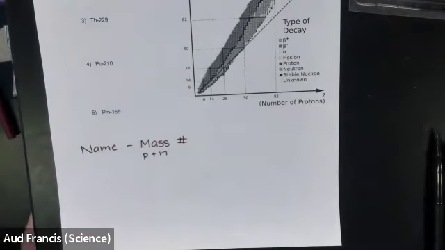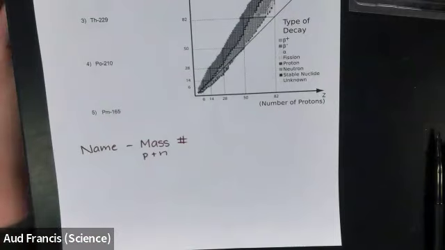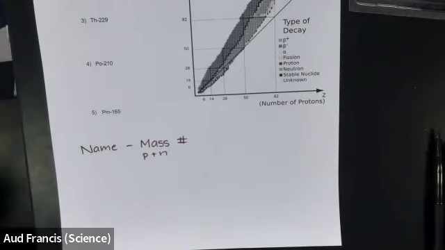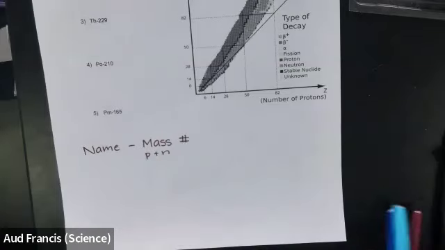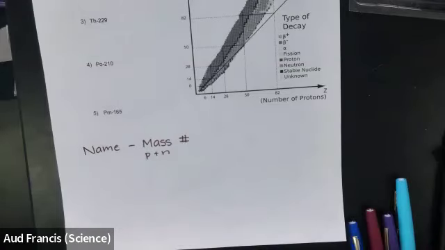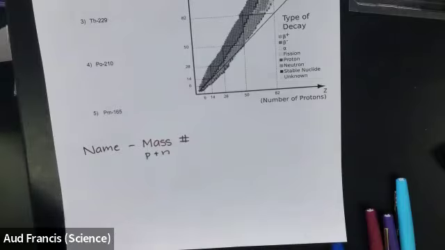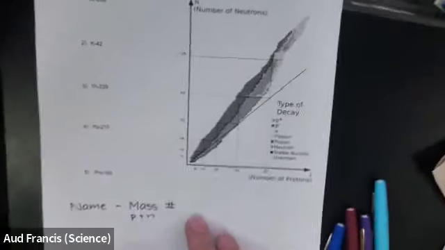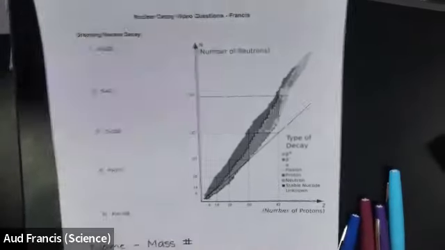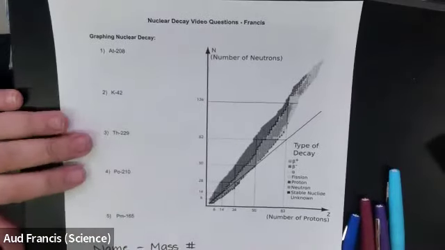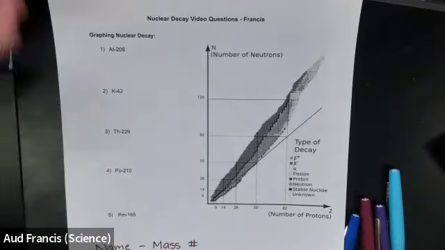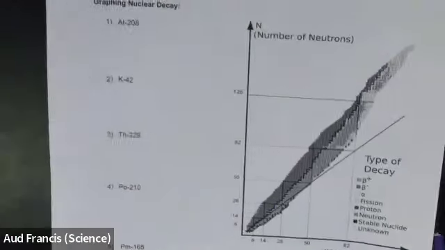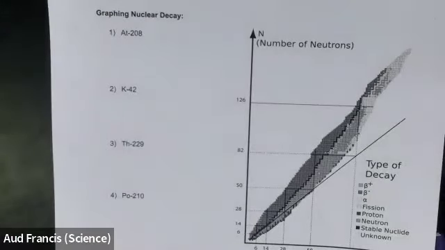So one thing I'm going to try my darndest to do, and I think I have the right number of colors with me, is do each of these dots in a different color just so it's easier to see them when they're graphed. And I'm really hoping, because I know this paper looks a little bit blue in this video, that it transitions okay. So I'm going to do At-208 in black. I'm going to zoom in for right now just so we can solve them all out, and then we'll plot them all in a second.